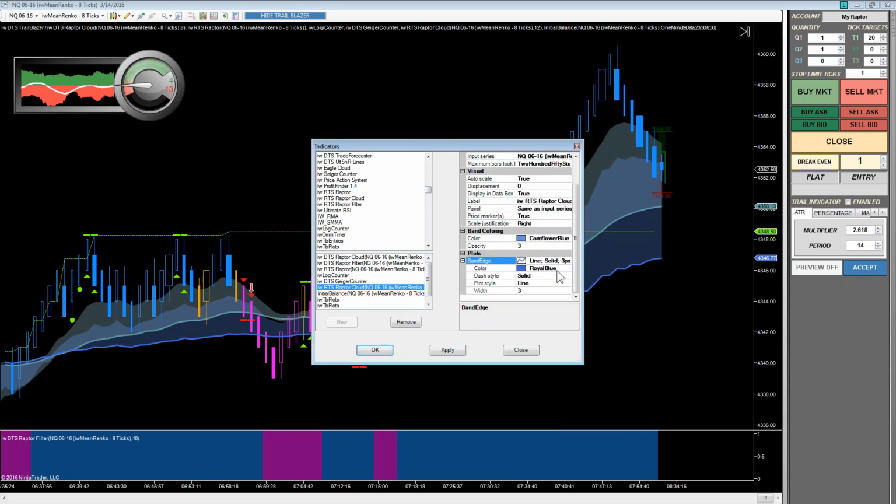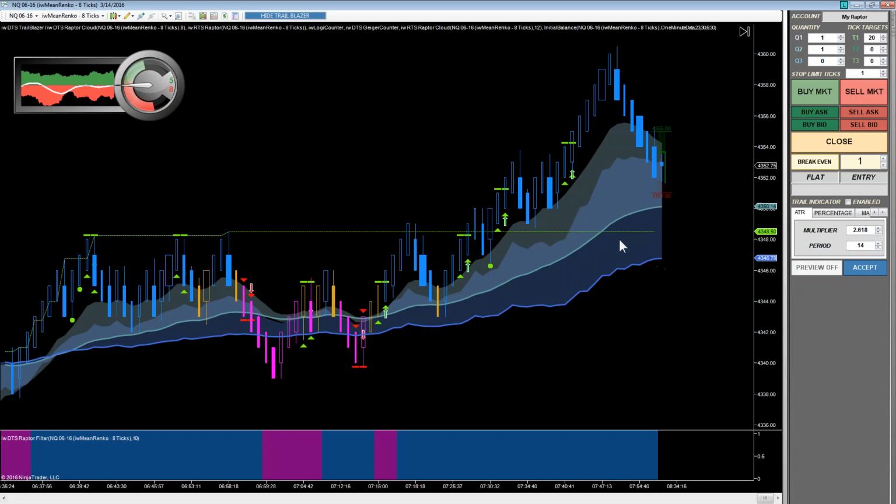And you also need to change your band edge, just so that you can tell the difference between the two. And then when you're happy with that, click apply and OK, and voila, 2 different bands. So it gives us 2 main points that we're looking at for the market to offer some sort of support. So in this case, 43.50 and 43.47-ish.